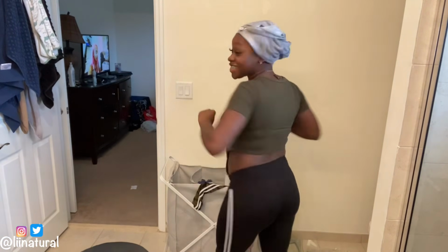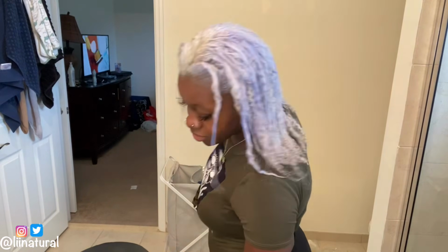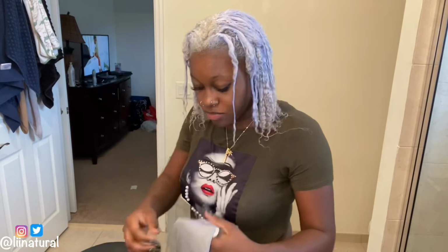Okay, girl, just got out the shower. Clean. I washed my hair with the purple shampoo, so I left it on. That's why I got some little purple looking hues going on, but this is my hair after my shower. And I've been out of the shower for a little bit, so it's kind of dry now, after I used my damp towel.